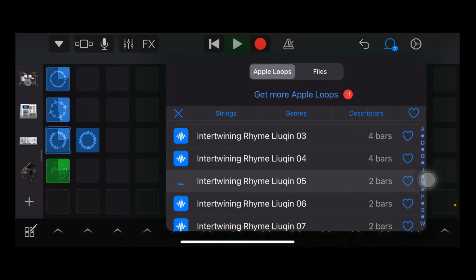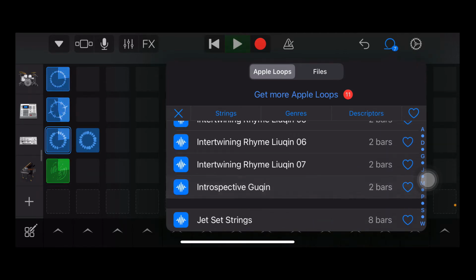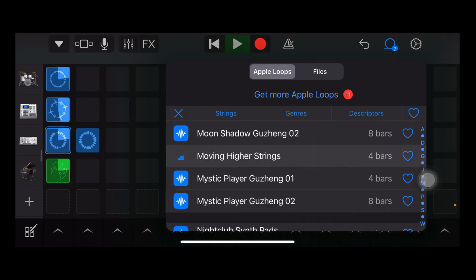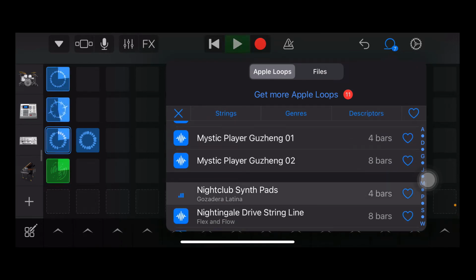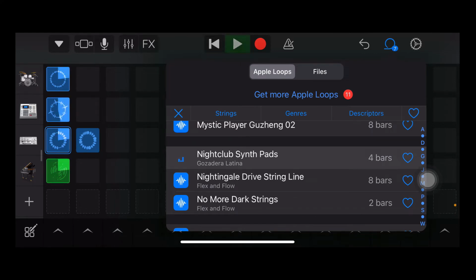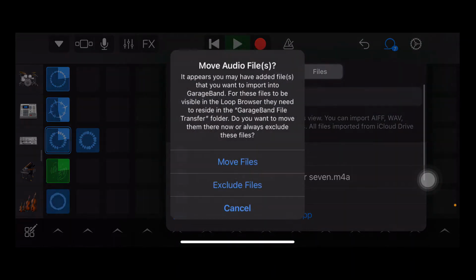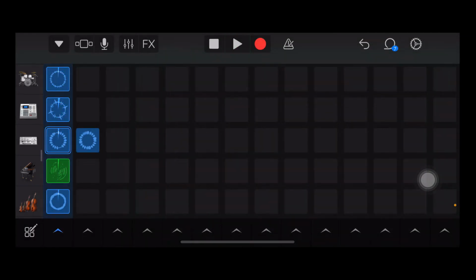As you can see, there's tons of cool samples, but I'm looking for just a regular... Yes, that's more what I was looking for. So I'm going to drag that on and see what that sounds like. Okay, cool. Now we've got some motion.